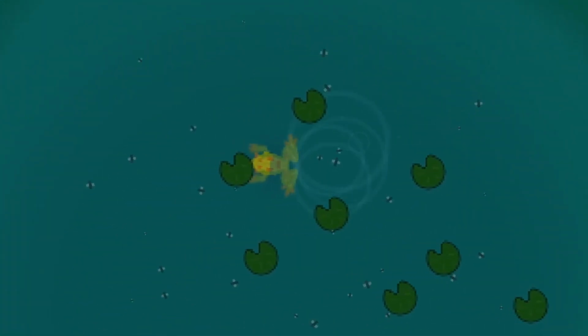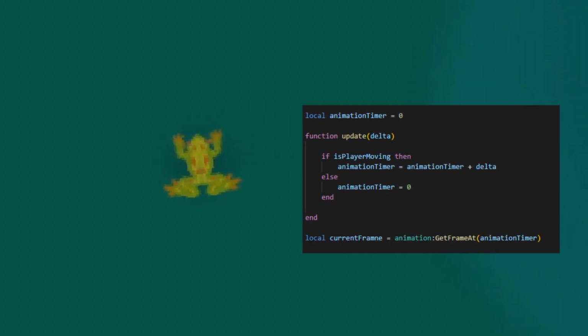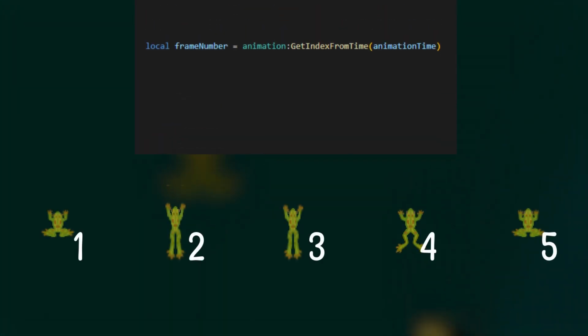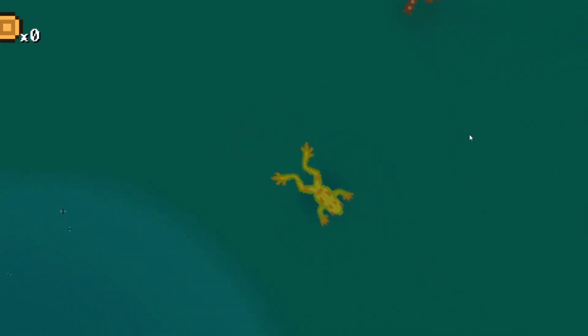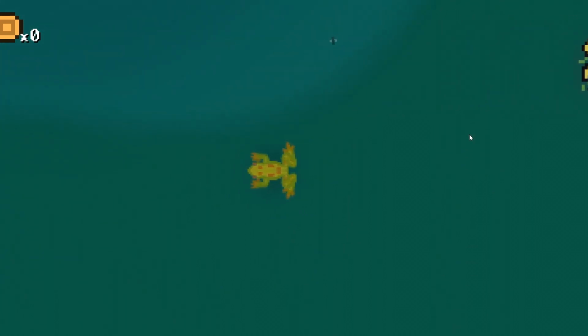The player uses sprite sheet animations for its visuals, but it is also used for its movement. While the player is idling, we reset the current frame of the animation and we don't update it. If we start moving, the animation updates and we draw it on top of the player. However, what we also do is check if the animation is at a certain frame. Specifically, we check if the animation is at the jumping stage, and if it is, we set the movement speed to 4. Otherwise, we set it to 0. And this gives the effect that the frog is jumping while you hold the forward button, since you gain a burst of speed every time he's jumping in the animation.